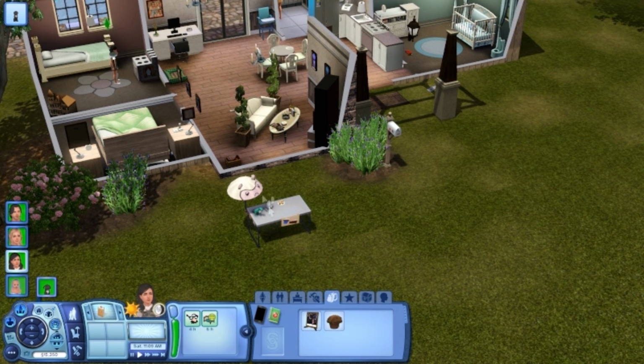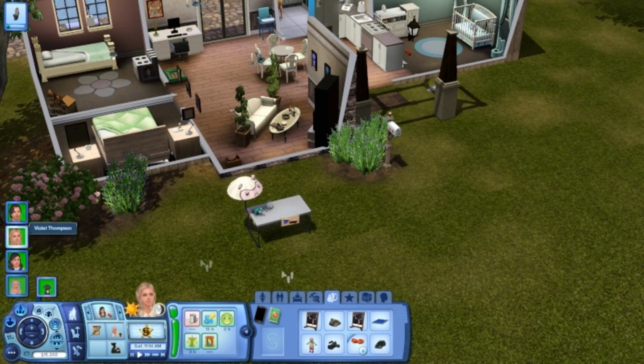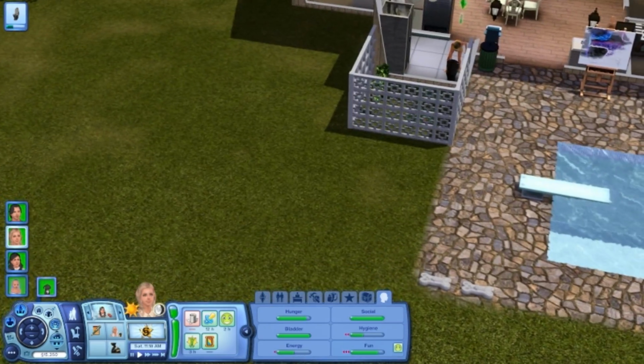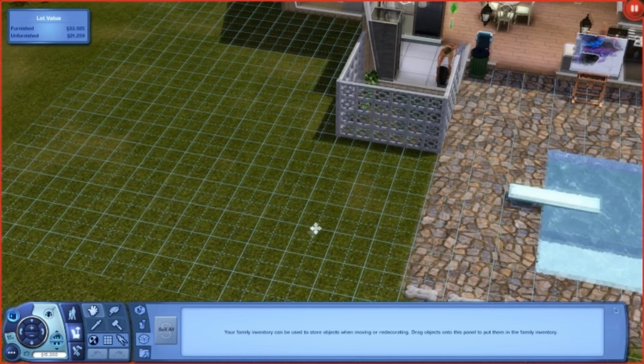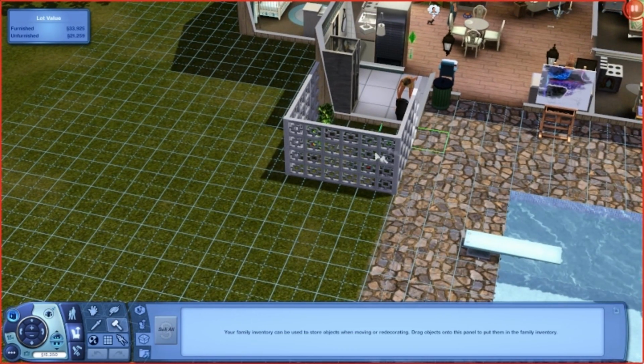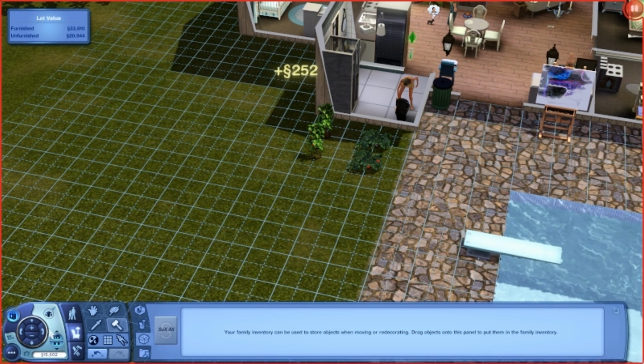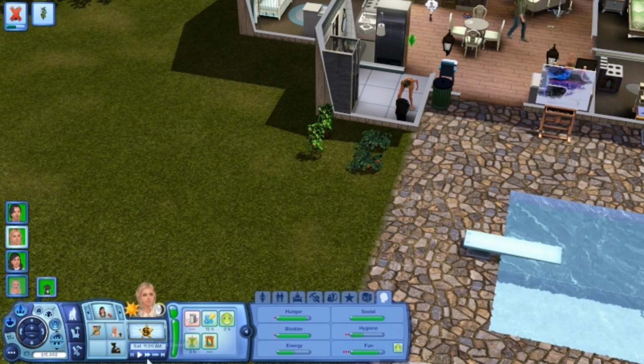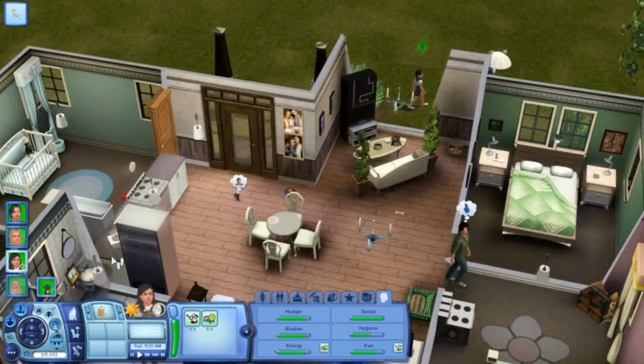Oh, just kidding. We're gonna take the baked goods off so that we can pick up the table, put it in our inventory. And let's see. Oh yeah, you really quickly need to tend to your garden that I totally gated off so that the zombies couldn't get it. Okay, so come here and tend to your garden before we leave.